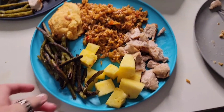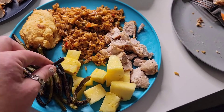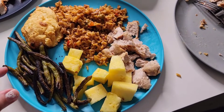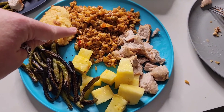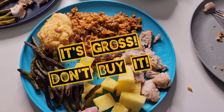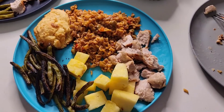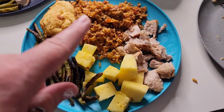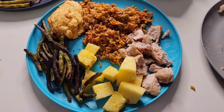Alright, there's the meal on the pretty blue plate. The green beans got a little dark but they taste good, so I hope the kids like them. Then pork chops, the rice — it smells good but it smells strange, so I'll let you know what the reviews are on that — and then the pineapple and the biscuit. Like I said, the pork chops took a lot longer than I thought but everything else came together really quick, so this wasn't a total fail.